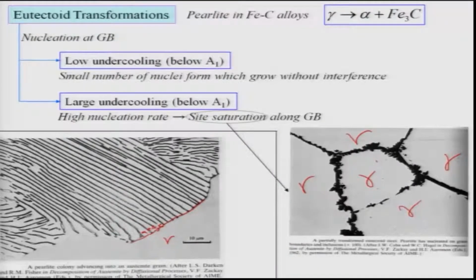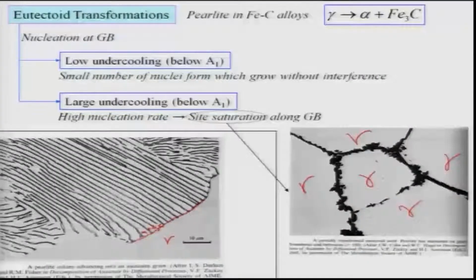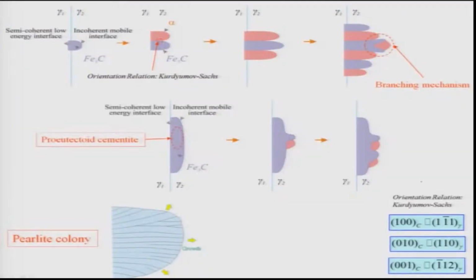Now, once the nucleation happens, it can happen for either of these two phases, alpha or Fe3C. Both can nucleate side by side, or they can nucleate separately. Mostly it has been seen that for the hypoeutectoid alloys, the alloys containing less than about 0.8% carbon, nucleation happens for the alpha phase. On the other hand, for hypereutectoid alloys, it mostly starts with Fe3C. Whatever the situation, the transformation process does not change much. Let me tell you how it happens.